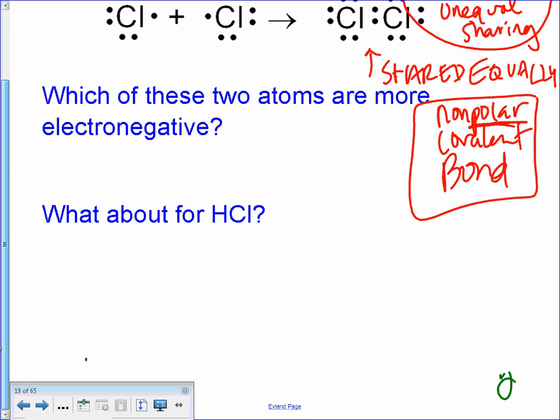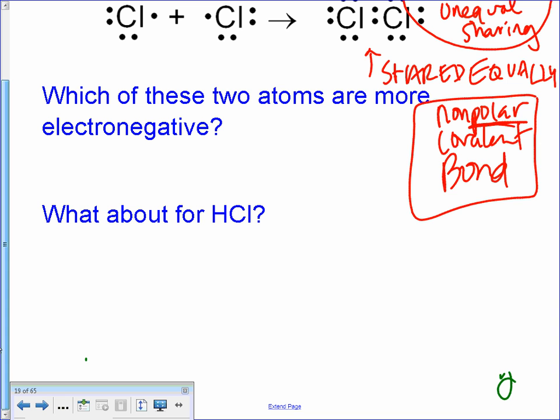I have a little chart for you guys to use in class, and I'll show you where it is on our website too. You're using this at home, the electronegativities. We're actually going to give them numbers today. We will use this a lot for the next 3 or 4 days, so make sure that you guys know how to read this. There should be an extra one coming up.